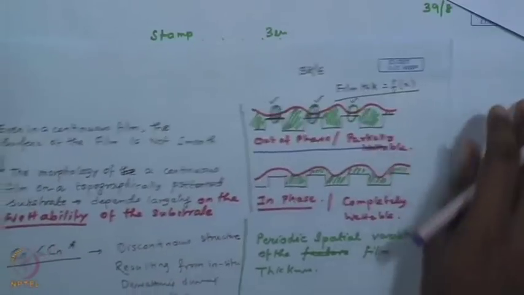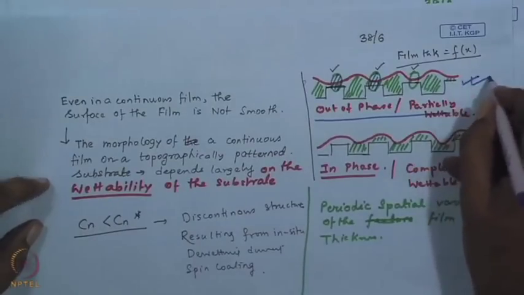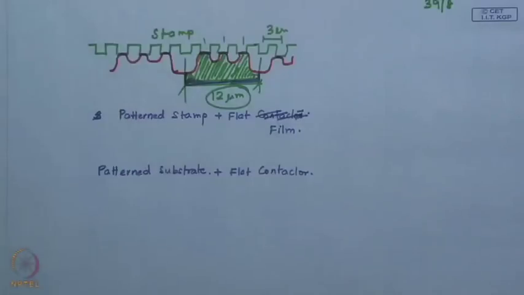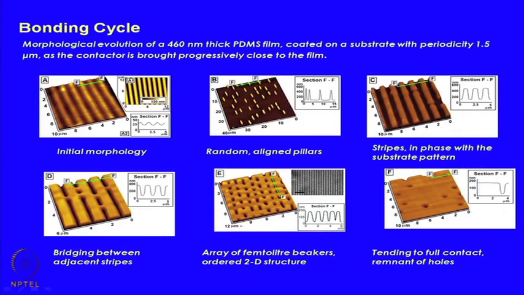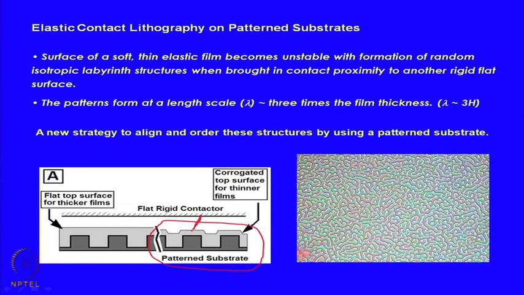So, the moment you take a topographically patterned substrate, you now get a film which has undulating top surfaces. Same thing happens here. If you now use a patterned substrate and coat your elastic film onto it, you have an undulating film with an undulating top surface, and therefore, the intersurface separation distance over these locations above the undulation is lower as compared to other areas. So, this is expected to give some sort of preferential directionality.